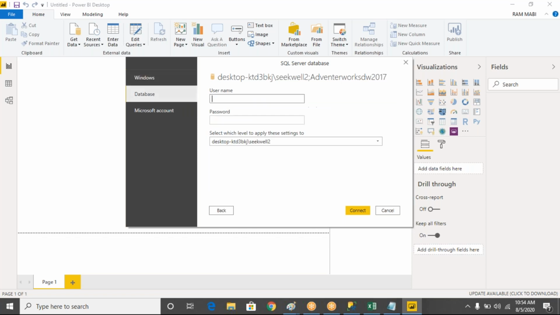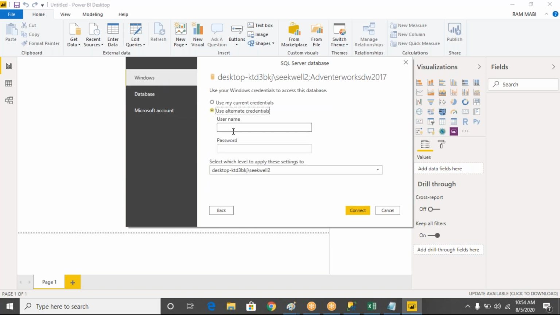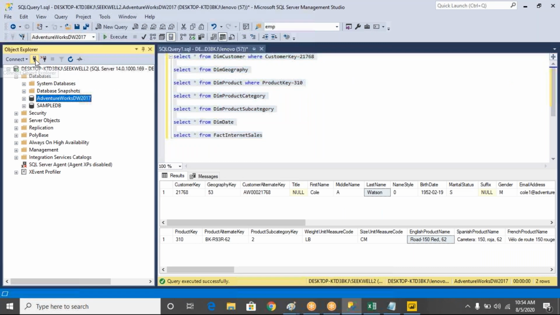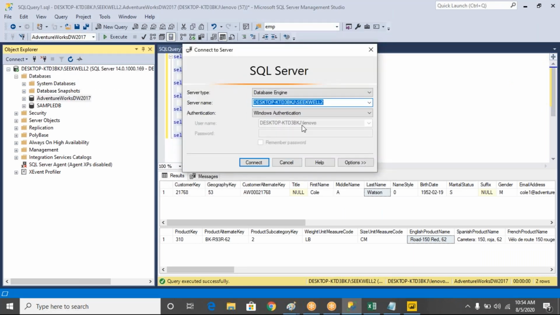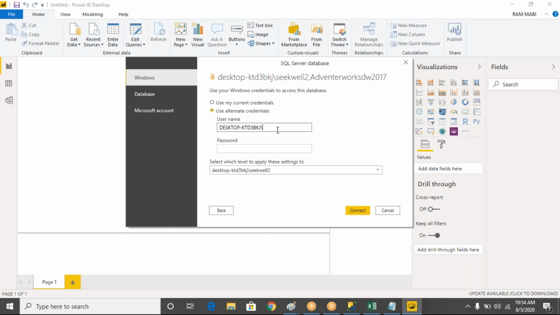Okay, so go to database. One second, I will try to give this username and password. The username is whatever the desktop name is, slash Lenovo. Okay, so simply you can take this one and keep it over here. Lenovo.